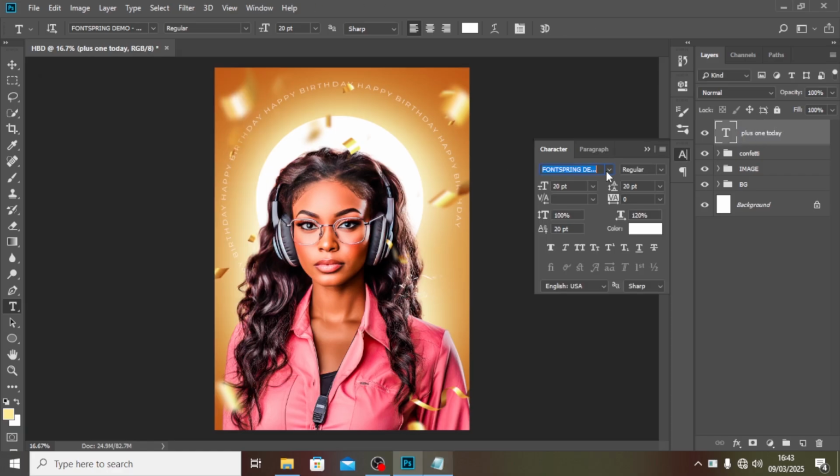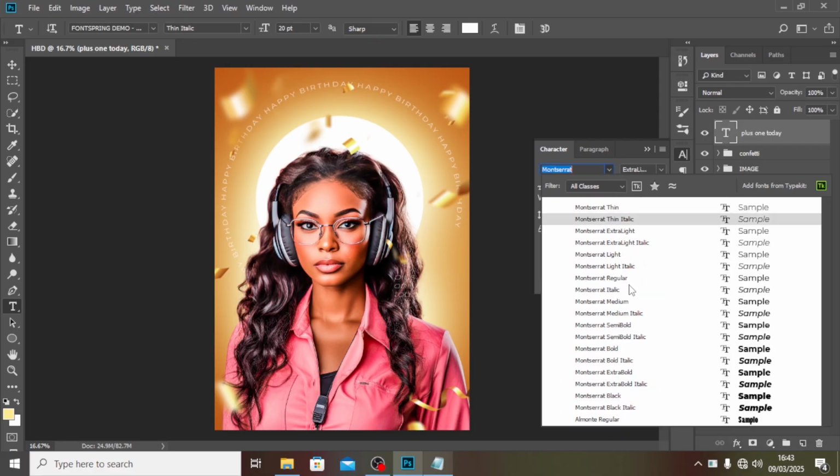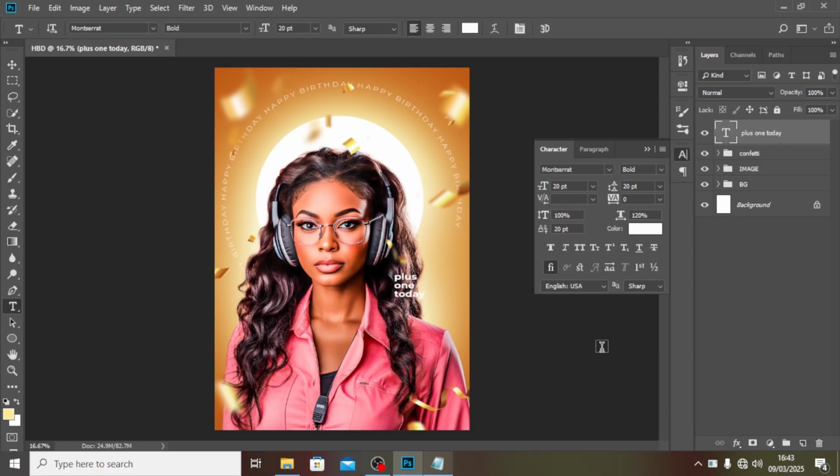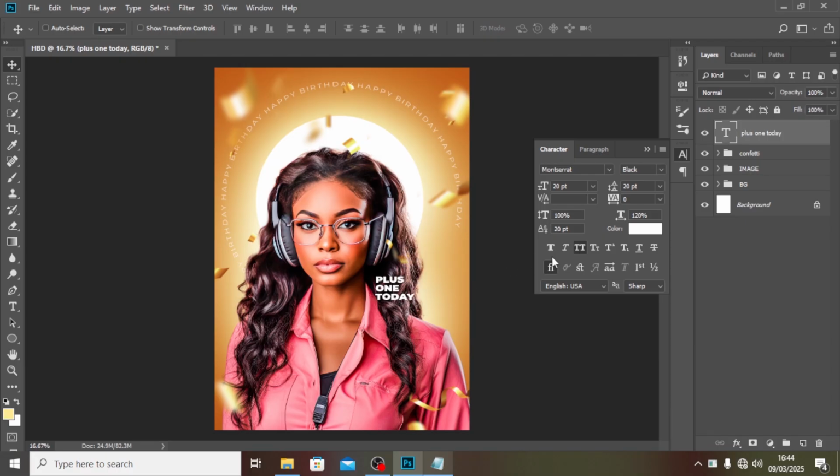But we are going to use Montserrat for that, right? So let's use Montserrat Bold for now, and then maybe I should even use Montserrat Black for that. Okay, the font size that I'm going to be using is maybe 15, thereabout. 15 might be small. Maybe let's make it 20. Good, let's make it all caps. Okay, and then let's bring it somewhere here. I feel like this is better.